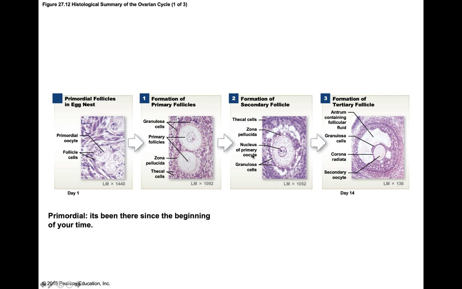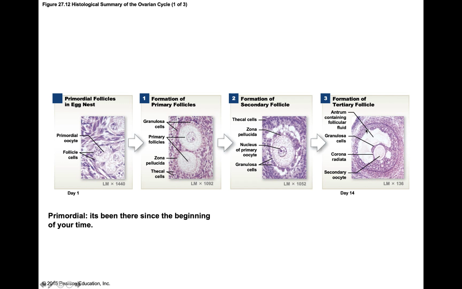So let's go over this one more time. The primordial oocyte is there before birth. These are going to be surrounded by follicle cells, and FSH is going to cause stimulation of some of these follicles. In this case, we have 2. And inside these follicles, we have the primary oocyte. One of these is going to be selected to move on to the next stage. So we have the primary follicle and the primary oocyte. When it moves on to the next stage, it becomes the secondary follicle. The oocyte is still the primary oocyte.